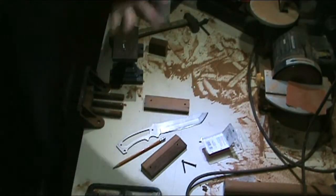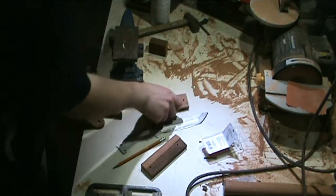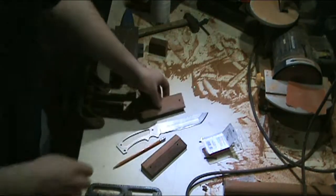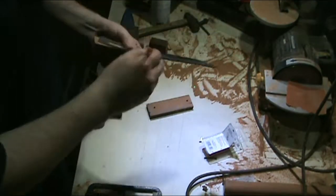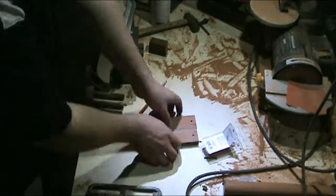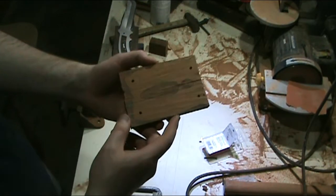Okay, so after a long and arduous process of desperately attempting to find nuts that would allow me to keep them together so I could do the whole thing in one piece, I failed at that and went to my backup plan of tracing out the pattern I need to cut. So I cut out all of these pencil-marked blackened pieces. I'm going to do the same tracing on the other piece here. Alright, so I'm going to be doing a rough outline cut based on the pencil marks on these pieces, and then I'll go from there.